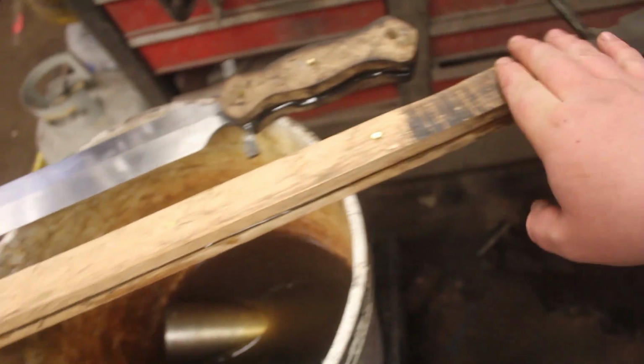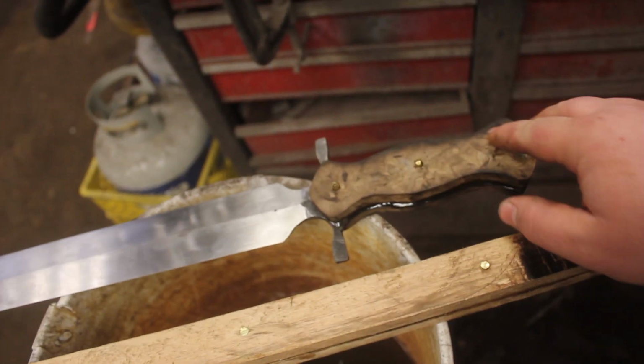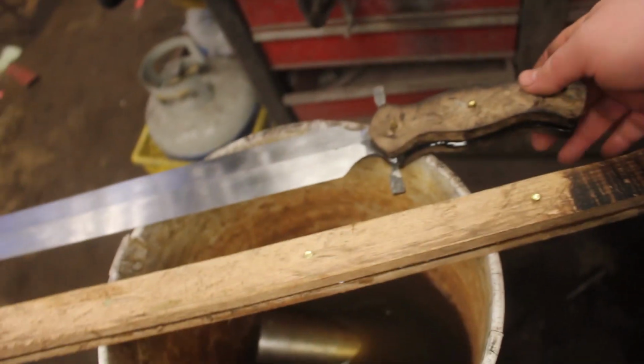I'm going to jump on the grinder and get these all roughed out. After the handles on both pieces are roughed out, I will show you guys how I do my lanyard tubes.